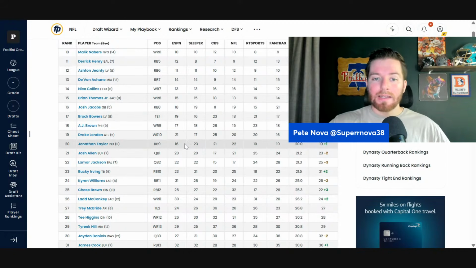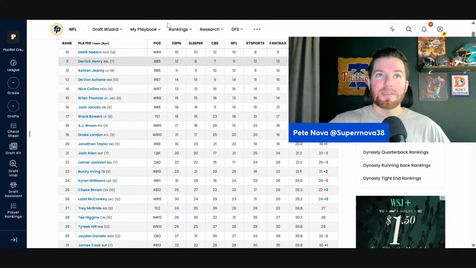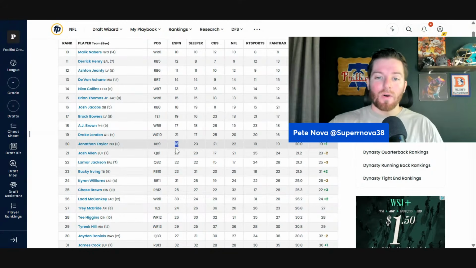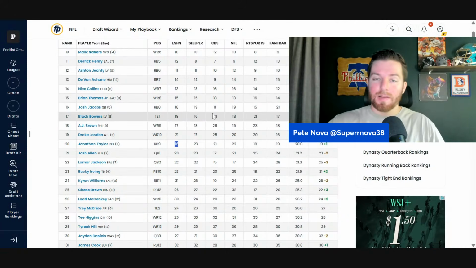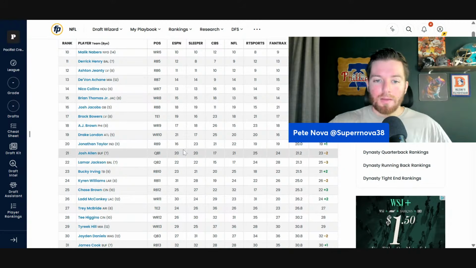But ESPN, I think it's a lot more old school players, right? And boomer draft strategy maybe is the best way to put it. And I think ESPN has a lot of guys that are used to just drafting running backs. Like that's just typically what you see. They value that running back position much more.